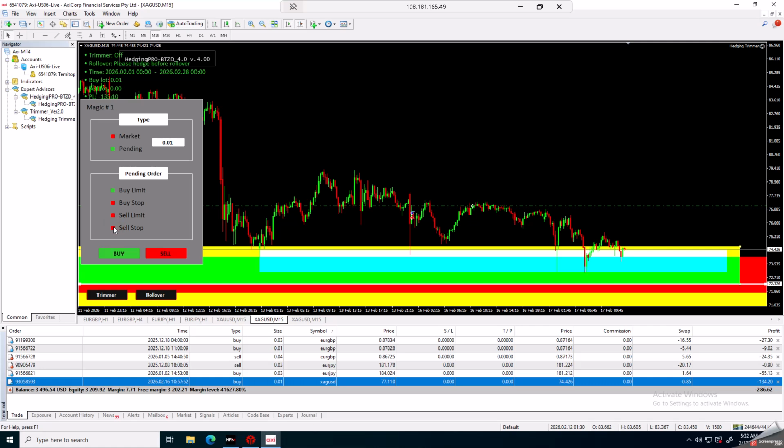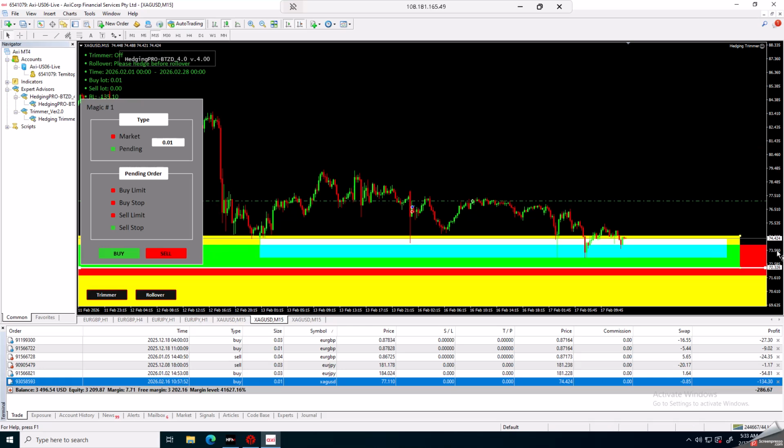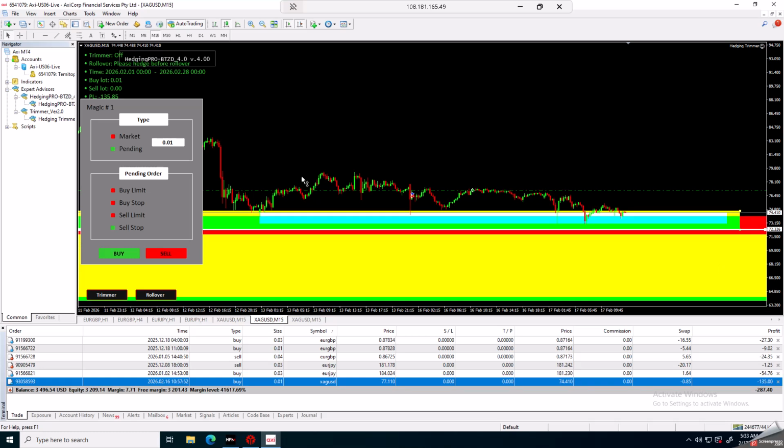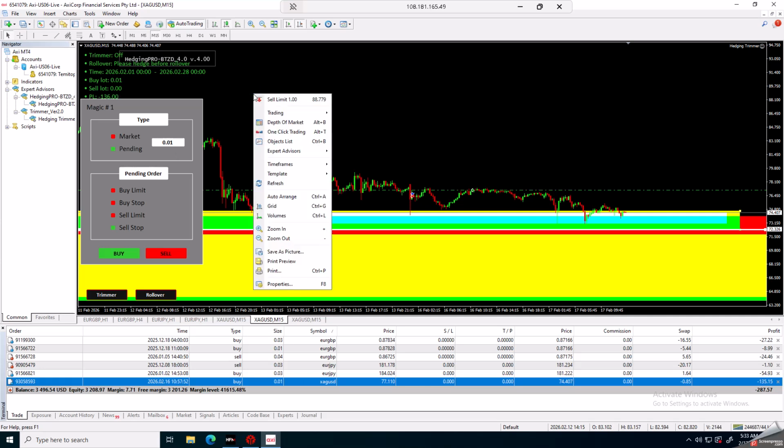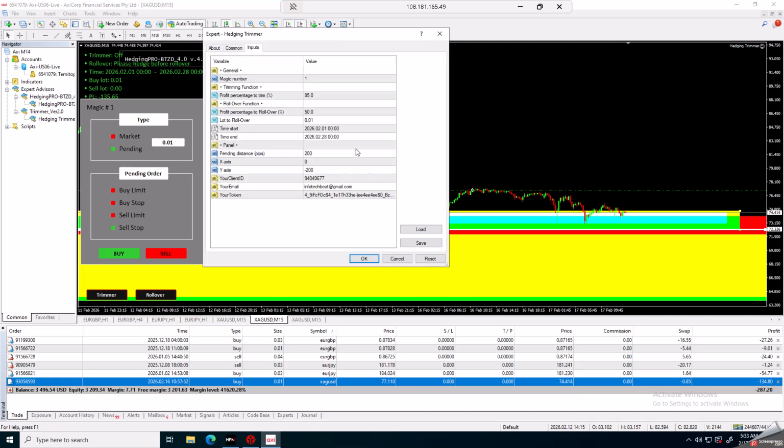No, I will do sell stop. Sorry, guys, because I'm selling below current price, so it will be sell stop. Okay, I put sell stop. Now I need to be very vigilant. Maybe in future when I release another version of this, I'm going to put a place where we can put our price, because now we don't put a price. Let me go inside the robot to explain what we do now. We set a pending distance of 200 points from the current price. When I click, it will put the pending order 200 points below this, and then I will just adjust it. That's what we are doing for now.